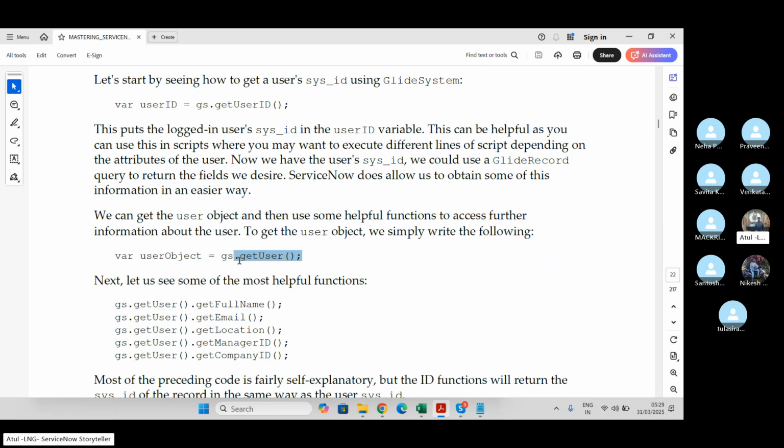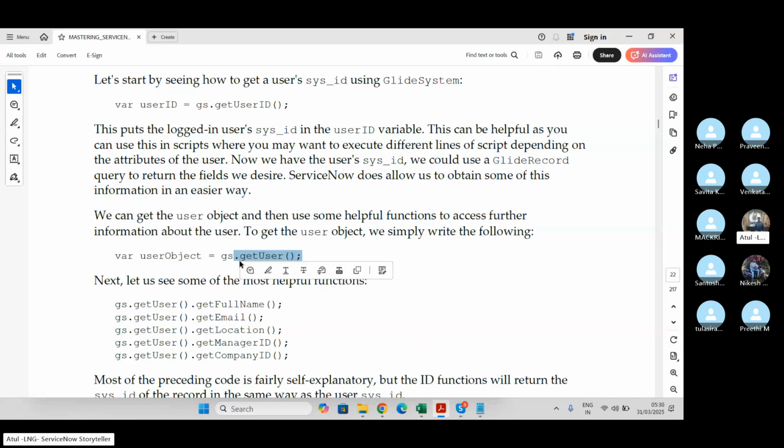After getting this, I can get the variables or fields of that particular stuff. User ID is Santosh. Now I want Santosh full name, Santosh middle name, Santosh last name, Santosh gender, Santosh manager, Santosh city, Santosh location.